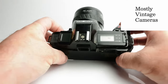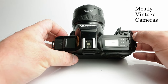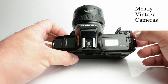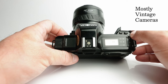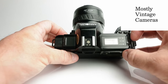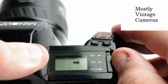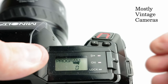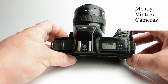Looking at the top plate, this is where most of the controls are. This particular camera is in cosmetically pretty poor condition, and one of the issues is the LCD is a little bit damaged. Quite a few cameras of this age will have damaged LCDs. There is a power switch with two positions: on, and on with a beeper indicator. We'll leave it on the beeper setting — it will beep under certain circumstances.